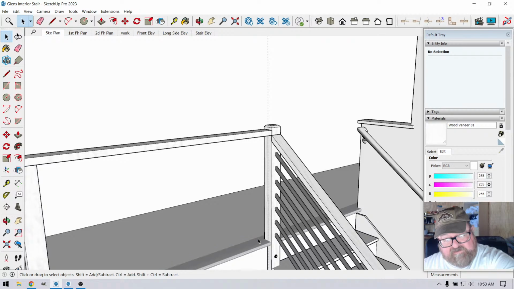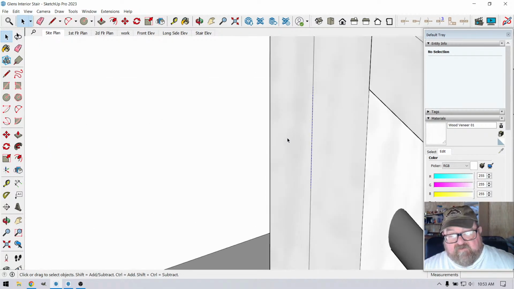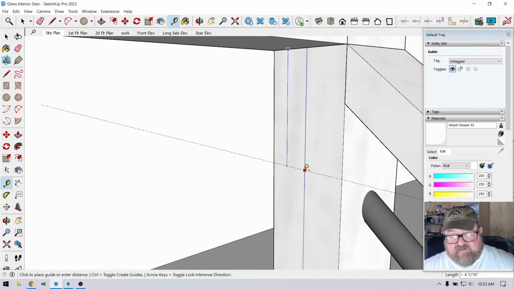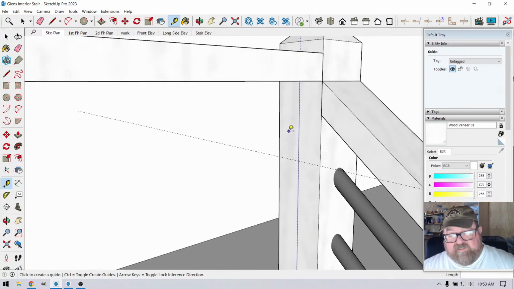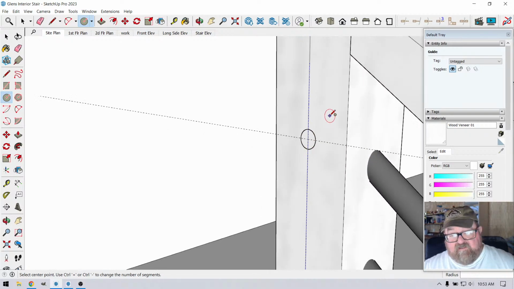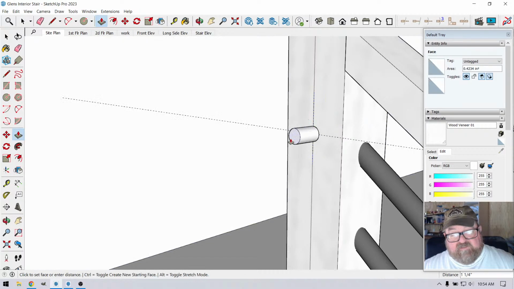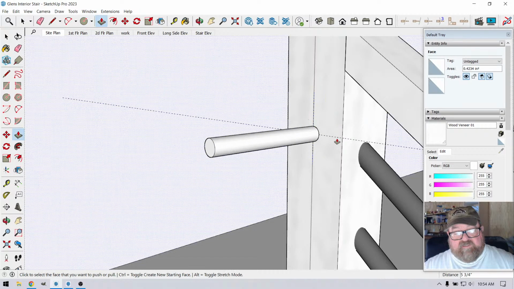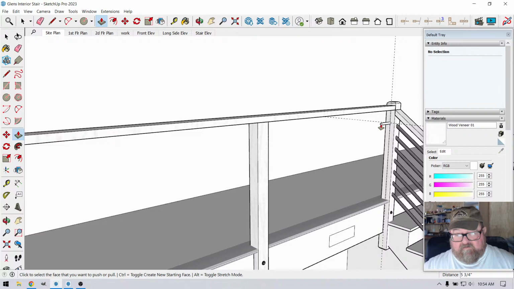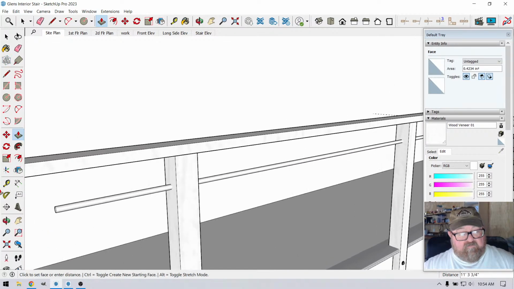The reason I'm doing this is because these are 1 inch. And I thought at first he wanted to use 1 inch. So what was that again? That's the middle. Yeah, 4 13/16. So now what I want to do is draw myself a 3/4 inch. So 3/8 would be half of that. And I'm going to pull this all the way. See if I can grab that little nippy on the end. There we go. Go all the way over to here.